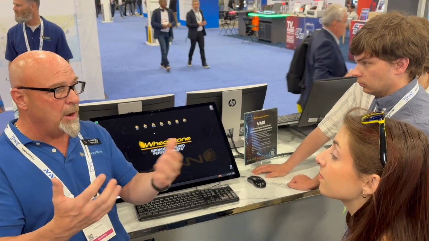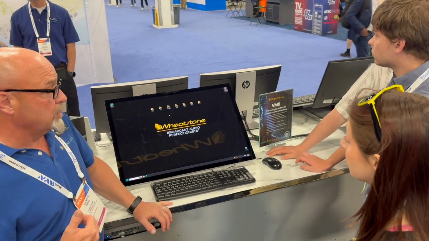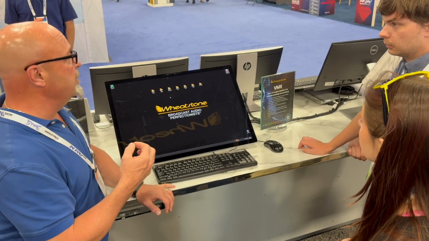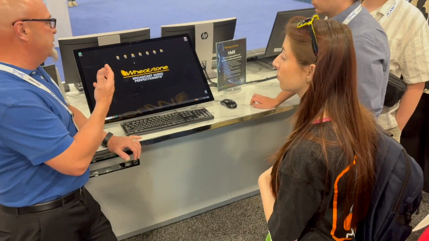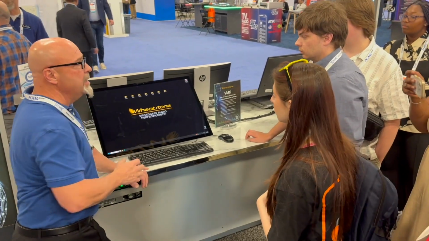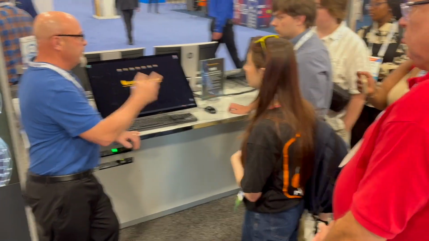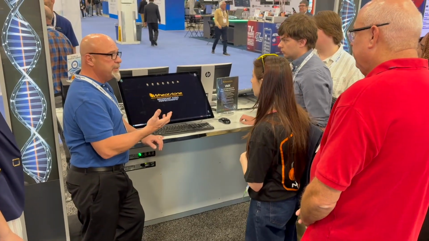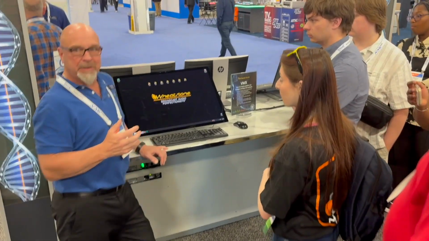So it's AOIP audio. What we've done now is a lot of stations are flipping from having a physical console, which you can touch and feel, and we still make those, to what we call a virtual console. The virtual console is what we call glass, because it uses a screen of some sort. The screen is either a computer, your phone, your tablet, a Mac, or a laptop, however you can get access to that browser. Okay, so this is a browser. What do you mean a browser?